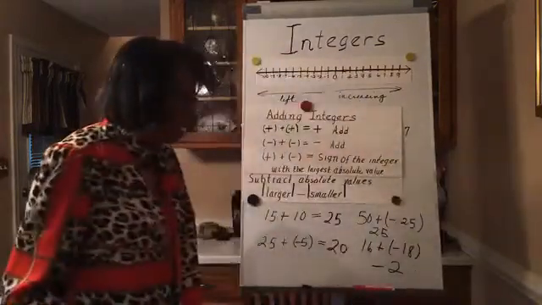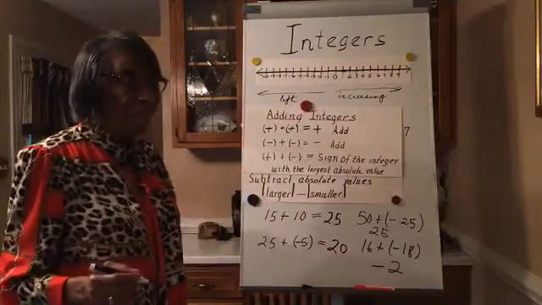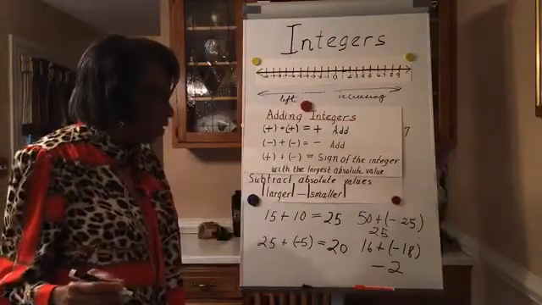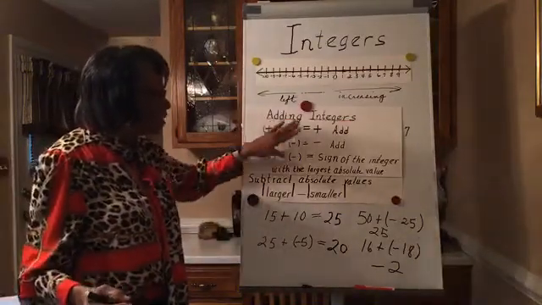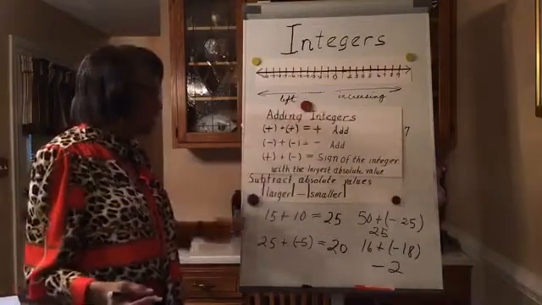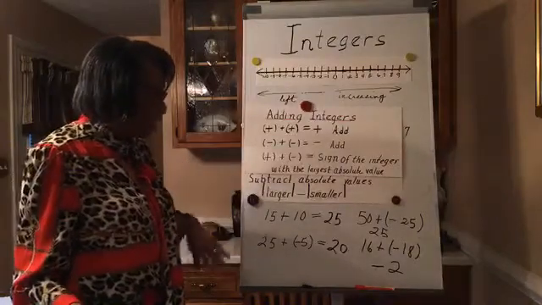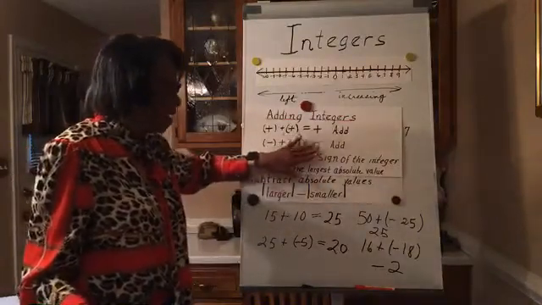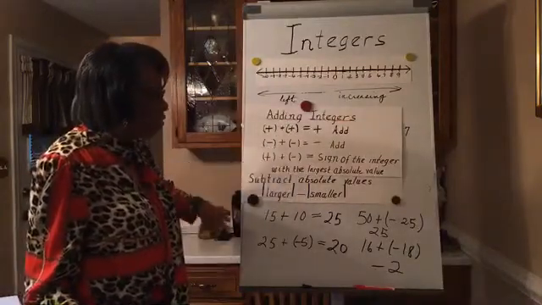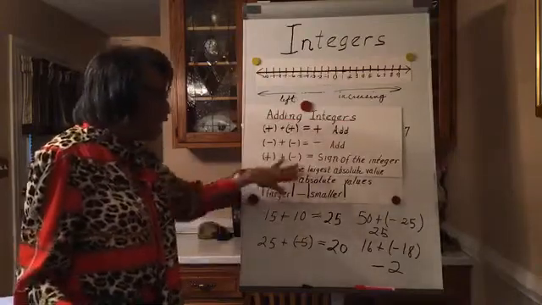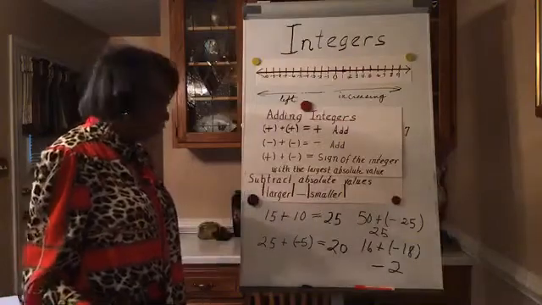All right. I hope you got all of those right, but I need to put a couple of more on so that you can do this and do it with ease. It's positive plus positive. The sum is positive, and we add. Negative plus a negative. The sum is negative, and we add the absolute values. Positive plus a negative. Then we take the sign of the integer with the largest absolute value, and then subtract the absolute values, larger from the smaller.